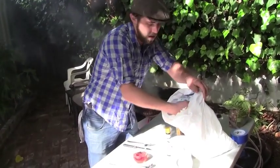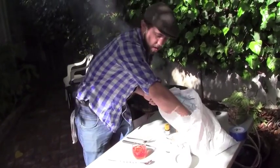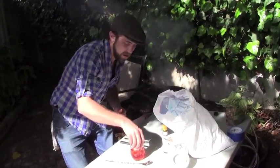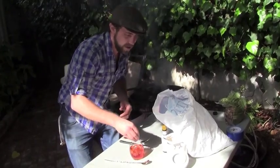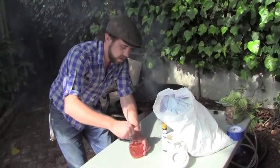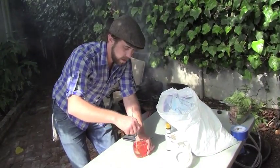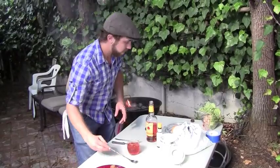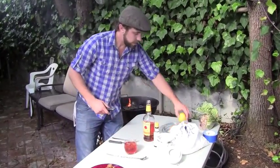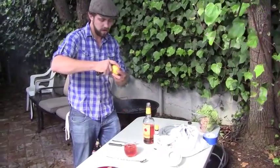Just get a little handful of ice. Since this is my own Old Fashioned, I don't mind using my bare hands to scoop it in. Now if you're making your guest's old fashioned, you may want to use a scoop. Alright. Stir that in. It's going to be great with this steak. Just add a little zing of citrus. We're going to use an orange peel.